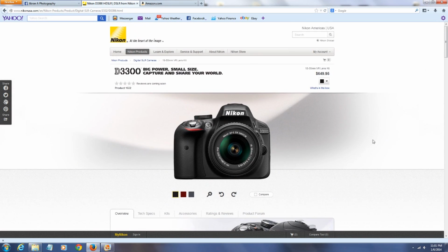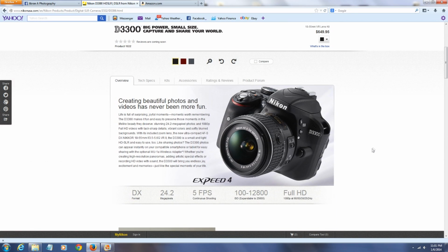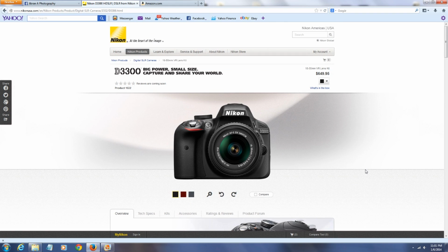Nikon just announced this a couple of hours ago, and I just want to give you guys some basic specs and see how this is different from the previous version, the D3200. I had actually reviewed that a while back, and hopefully I'm going to get my hands on this camera as well and do a proper review with sample pictures when the camera is out.